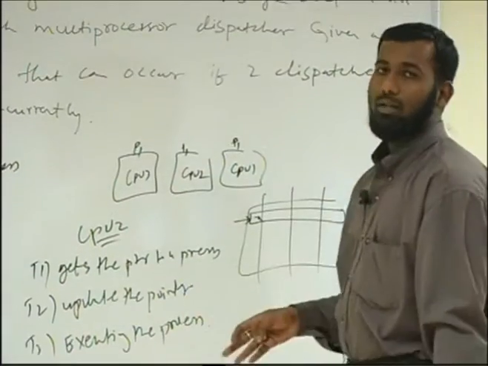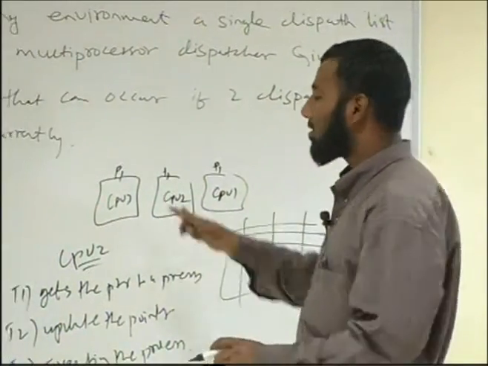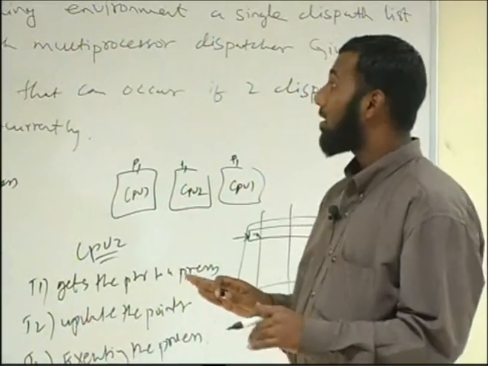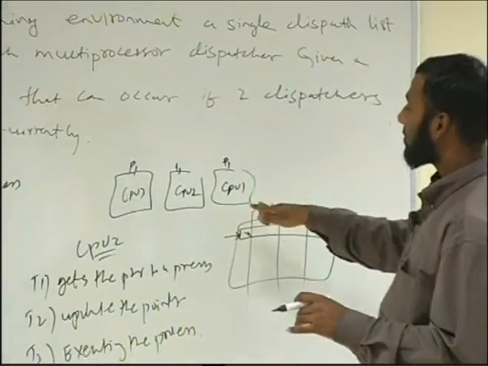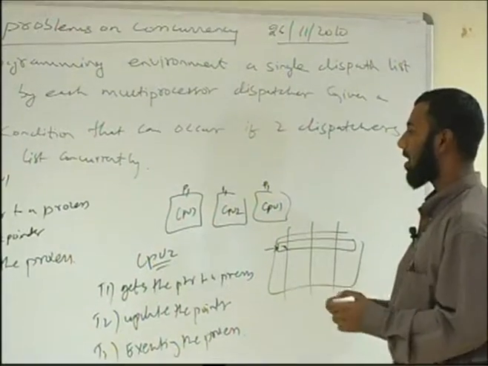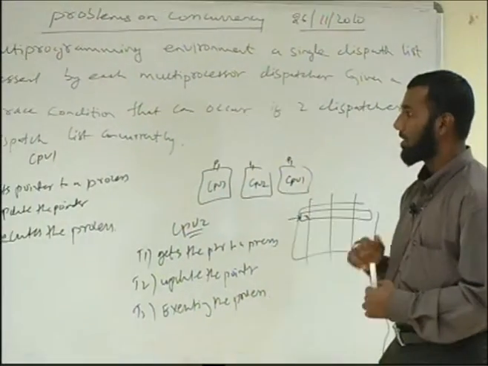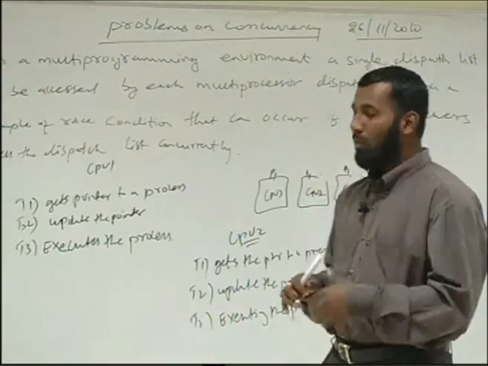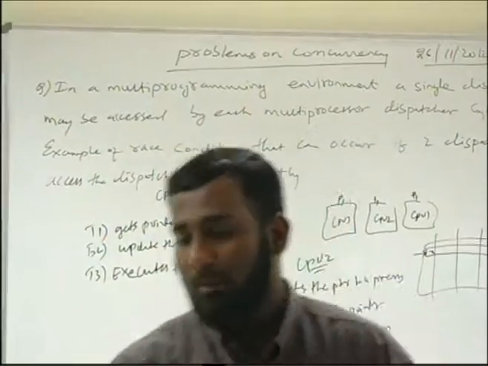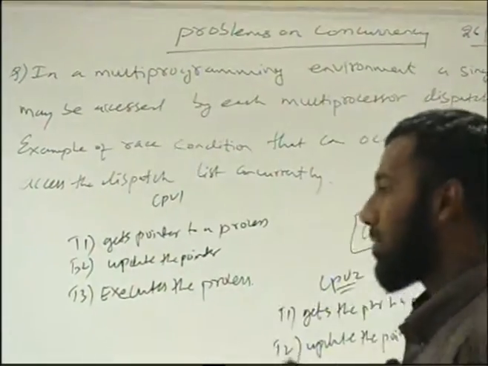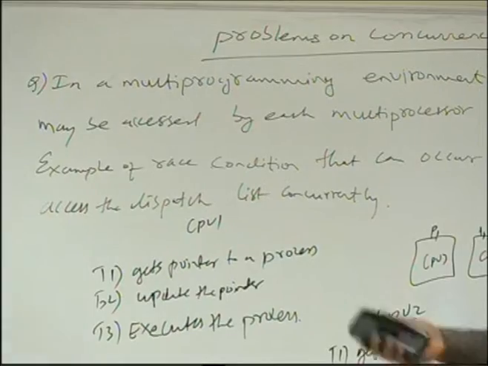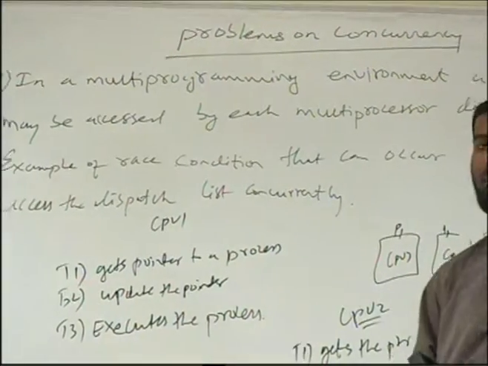So this is the example of a race condition where multiple processors in a multi-programming environment are executing the same process, even though you have n processors. It is because of the race condition. Now I'll solve a few problems. We'll see some code which is exposed to a race condition, and we'll see how to solve this problem.